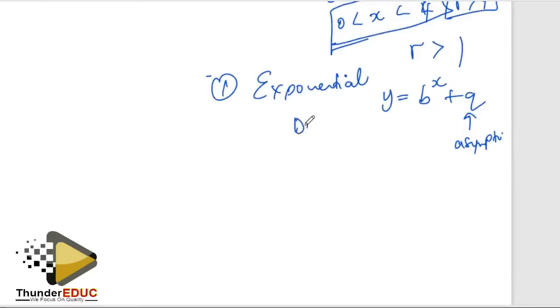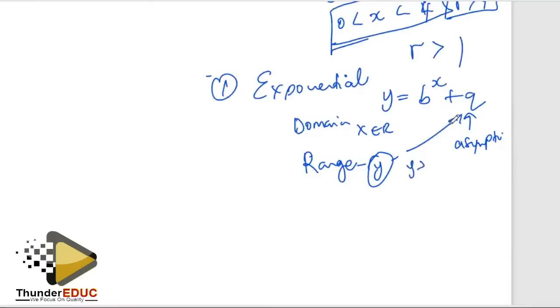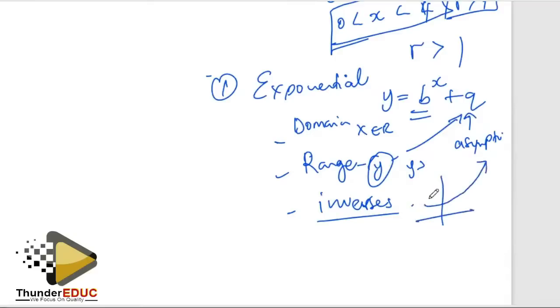We need to know at least how to determine the domain. The domain, you don't need to stress. x is a set of real numbers, or an element of real numbers. The problem is the range. Range, these are y values. So y values are always affected by the asymptote, okay? Always y is greater than the asymptote. Then we need to know when the exponential is increasing or decreasing. We need to go over that because sometimes they can ask you to do the sketch. Then we also need to understand how to determine the inverses, okay? Most cases, it can be of an exponential function. So the shape is usually in that sort of format. So remember that. That is to do with exponential.